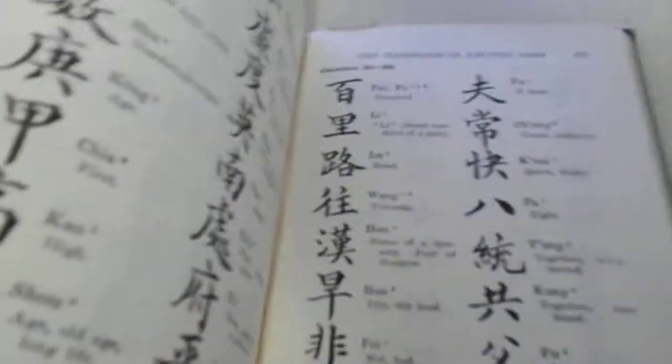So there is a glossary list, and there's a good reading section for traditional Chinese characters, which I think are probably beneficial to learn at the beginning, because then you can go back and easily transfer to simplified. Even if you don't understand how to write, you can just read it, and then you can start teaching yourself to write simplified, because that's the method I've been using over the past couple of years. And actually, I prefer the traditional over the simplified. But moving on from that.